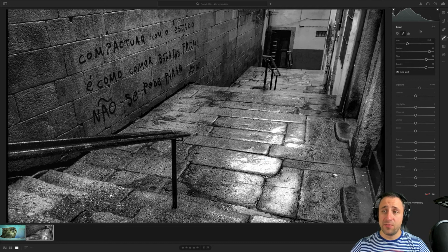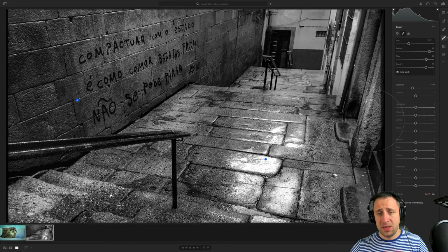And see if that would help us a little bit. It's just one of the things you could do. I'm not saying that it has to be black and white. I'm just saying that it's maybe something that would help us to do something a bit different, you know. Maybe like this. It's just something a bit different.